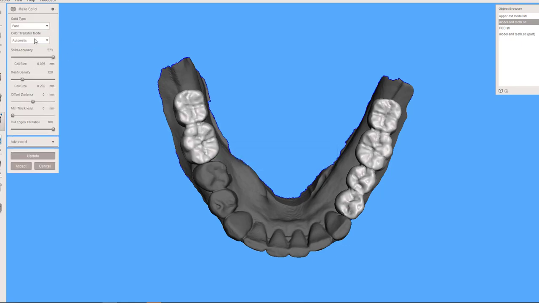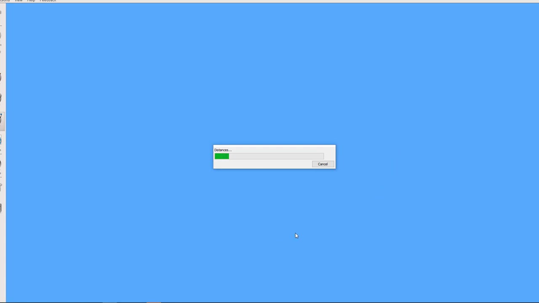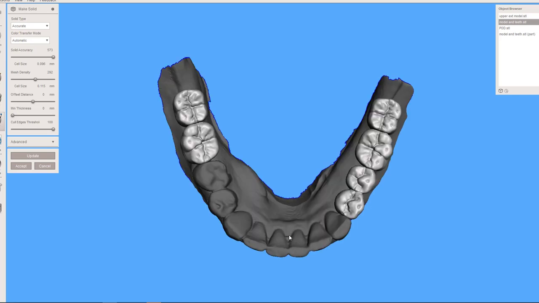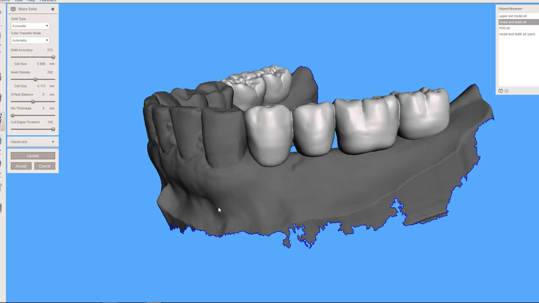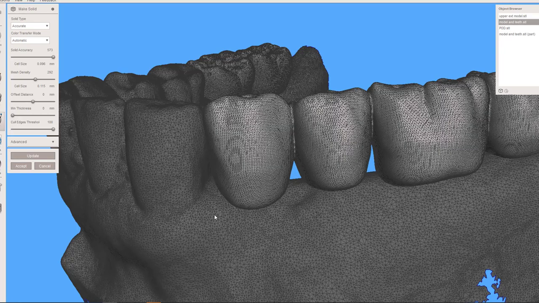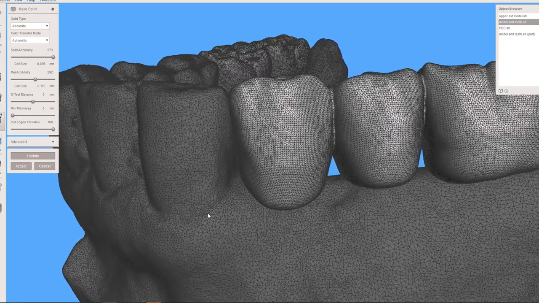So take it to accurate and the maximum accuracy and increase the mesh density because that's going to reproduce those details better. Now you can do Boolean differences without making solid, but really what it comes down to oftentimes is the meshes can be very dissimilar. If I turn on the wireframe, now you can see how similar these meshes are.